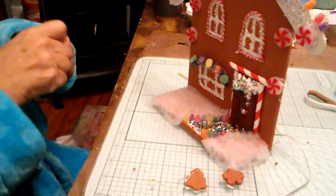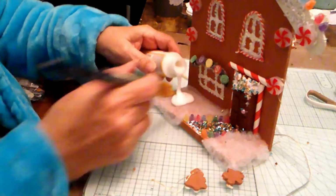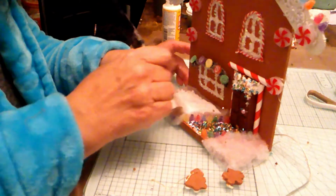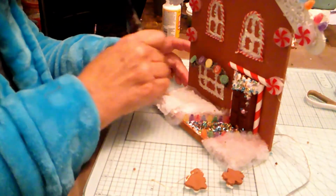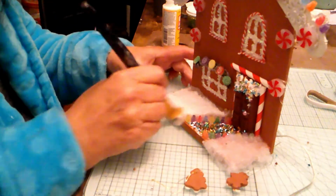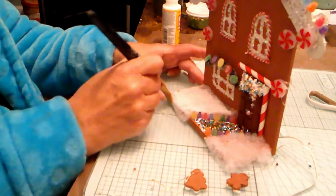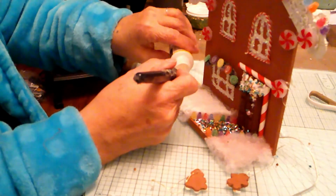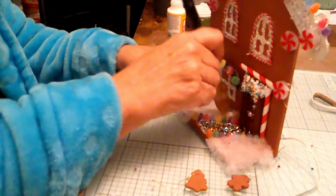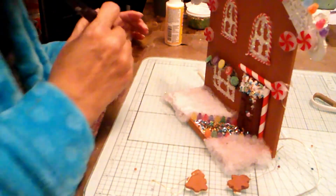Alright, and here I am putting the Mod Podge. I'm just going to pour it all on there and make sure I have full coverage. As you can see, I glued down the right part of the batting to the right of the door. So we're just going to cover this all with the Mod Podge, and then I have a huge bucket of a mixture of snowflakes and glitter, and it's very iridescent and shiny, so I will pour some of that on this wet surface and then just let it dry. Make sure you get all the nooks and crannies, just like Thomas's muffins.